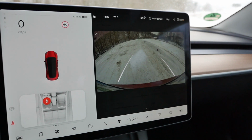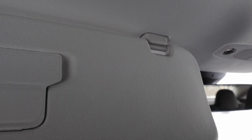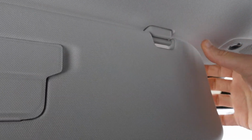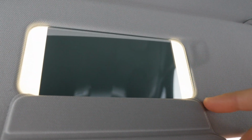Always nice to see, really impressive, great resolution, and here also all over the screen. And another facelift update here, the sun visor is held magnetically right here. So why not? And also here, by the way, this has been before, when you put down the mirror light, and then it's also held magnetically. So really nice. This already feels premium now.